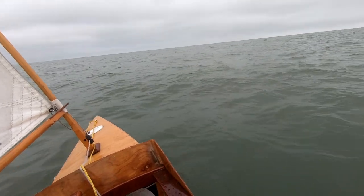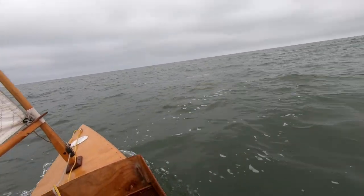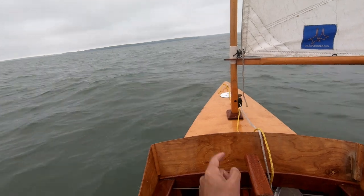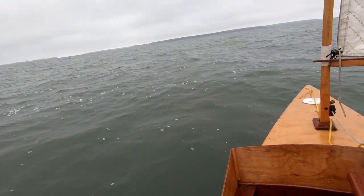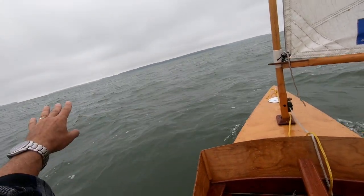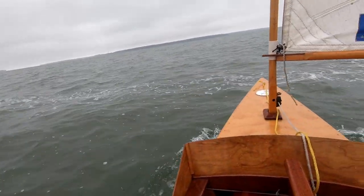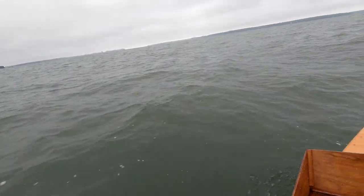We should probably turn around. I'm curious what the seas are like out past this row of islands. The fog's supposed to be lifting around now — looks like it might be. There's Perry Monument, Put-in-Bay around in there, and where we're going to get back to at the campgrounds. There's that damn jet ferry that just about swamped me — a giant series of two to three curling, breaking waves. It caught me when I had very little headway in the wind shadow, so I had to grab a paddle with one arm, ensure forward movement, and stay into it. The scariest thing that happened so far.